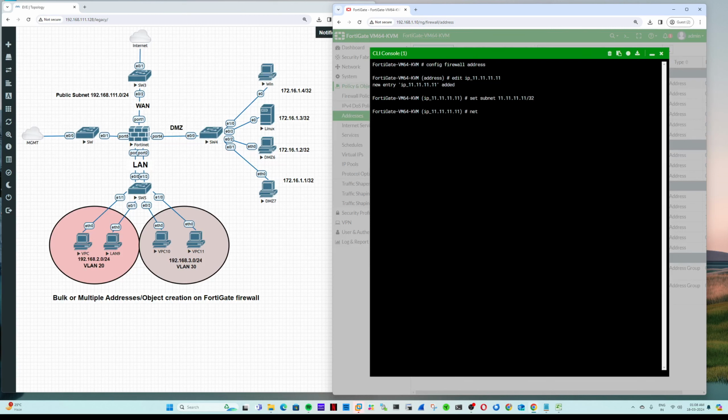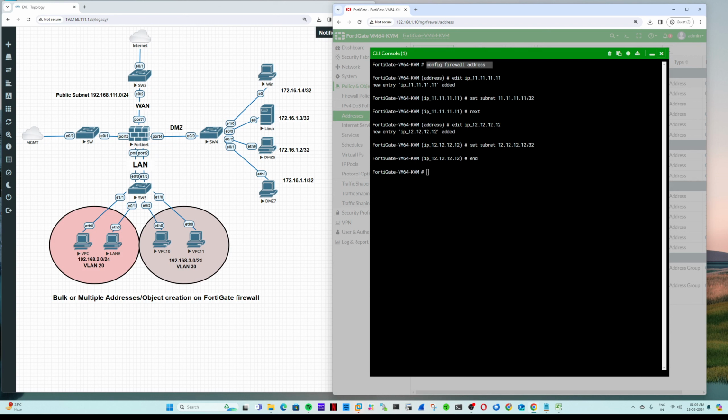If you put next here, you can create a new IP address, a new entry with edit. A new IP address is created. Now if you type end, you are out of the firewall address configuration mode.